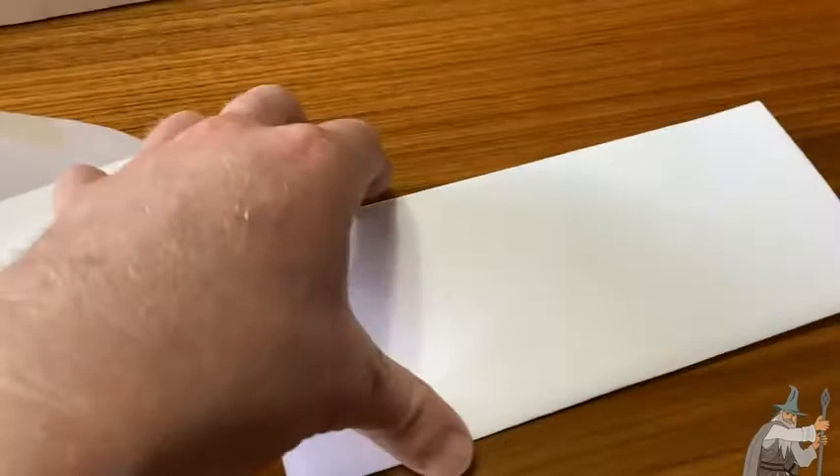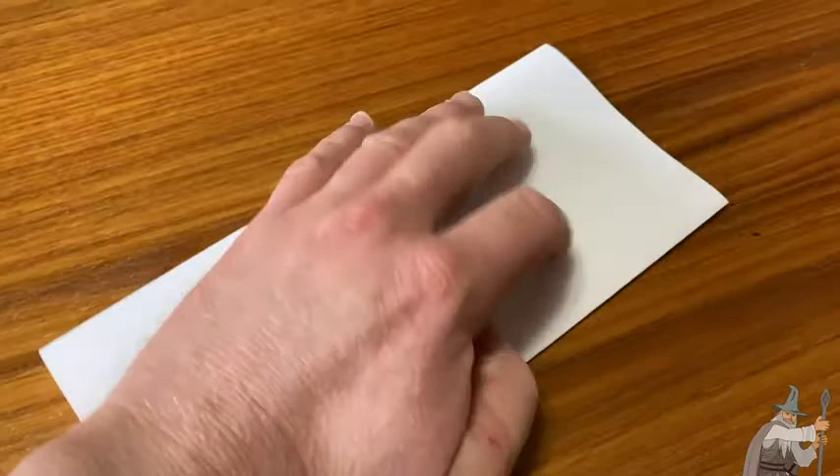So what we're going to do is a test. I have a piece of paper here and we're going to fold it up. This is a piece of regular printer paper — Amazon Basics printer paper, for my printer. I'm going to fold it up and put it in the envelope. I did a tri-fold, folded it up and creased it. Now I'm going to measure it and make sure it actually fits in the envelope. It does, so that's an okay way of folding it.